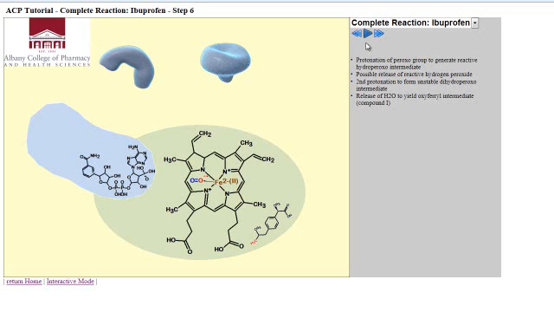So now, I'm going to press the play button and we can listen to the audio animation. But at the same time, over here on the right, we can see a text version of the narration provided in bullet form. The peroxo intermediate is unstable and is rapidly protonated to form the hydroperoxo intermediate. The proton apparently is contributed by a bound water molecule found within a hydrated channel of the enzyme.